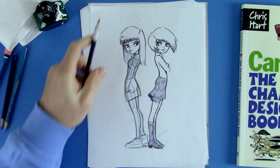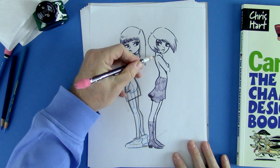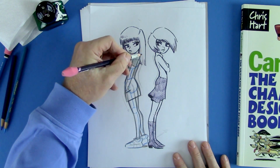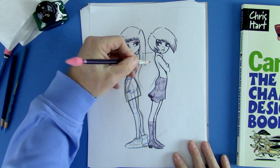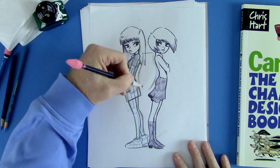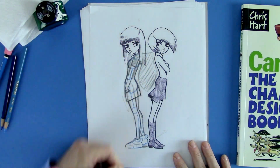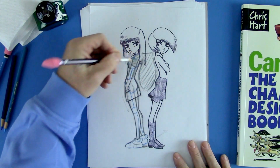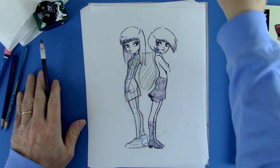Now, I told you I'd talk to you about positioning the characters. Look what happens here. We've got this line here, we've got this line here, like so. What do we have here? Something called negative space. We have this even but dynamic line going through here. And so that creates that fun look because that actual negative space is what's holding them together.